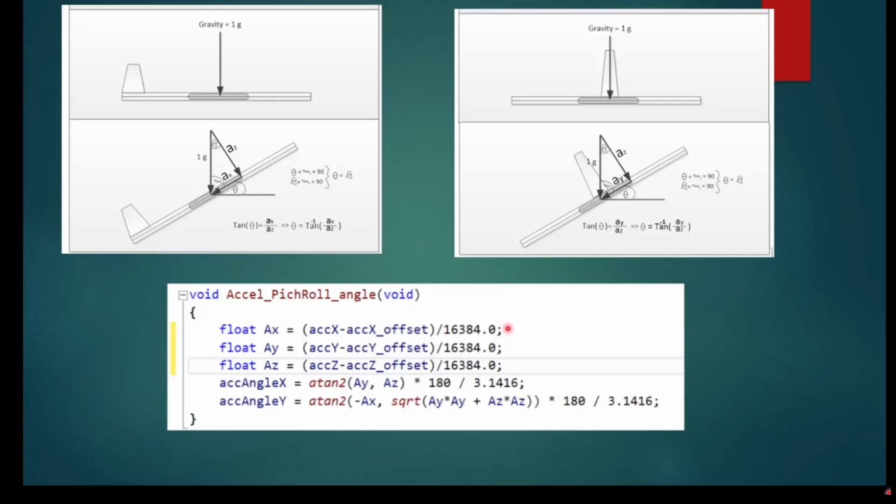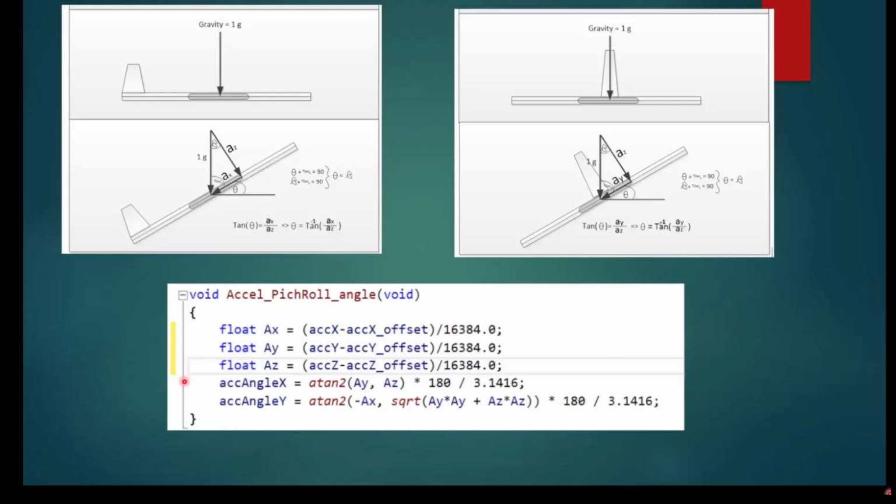That's just to put it in terms of G's. Next, we do the same thing for the AY, which is again the acceleration on Y minus the offset, and that's again divided by 16,384. And finally, we do that for the AZ.